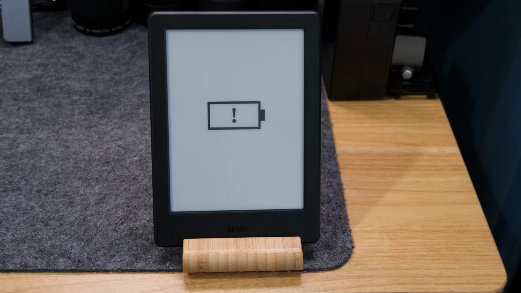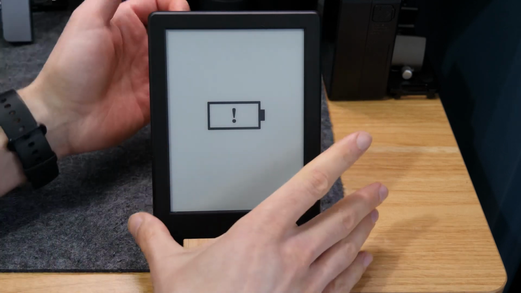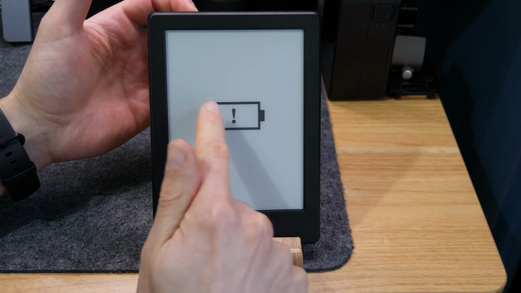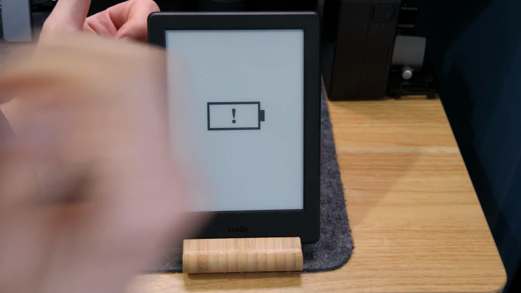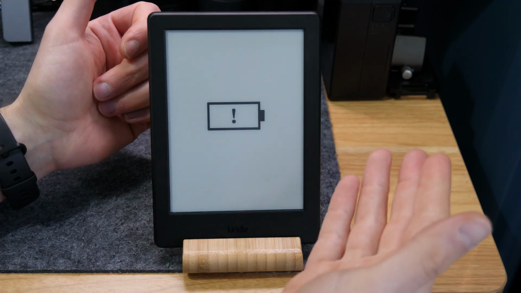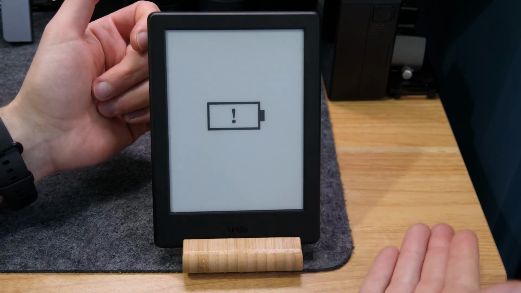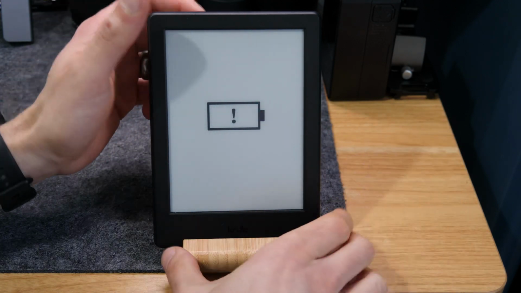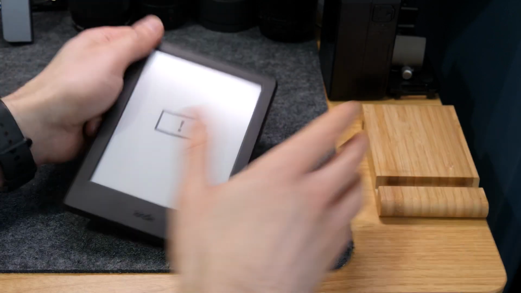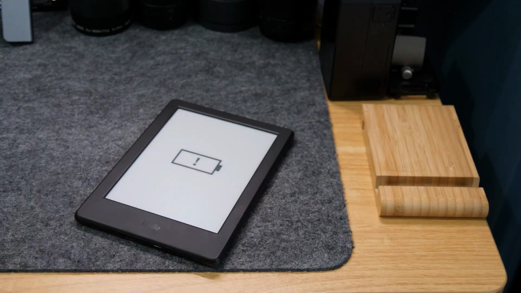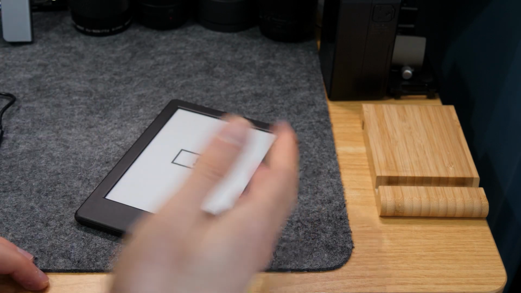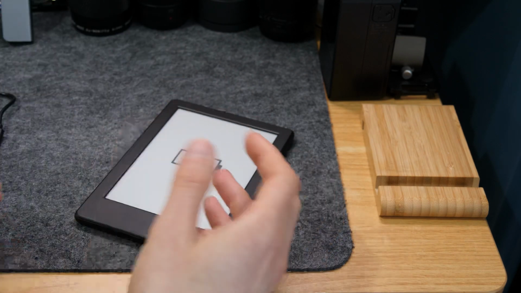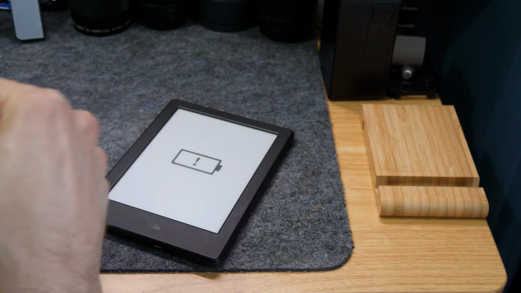Okay, this is just a really quick video about how to sort the Kindle out if it's gone down and it's given you this icon. And it's a fairly self-explanatory icon. I mean, it's just saying basically the battery has run out. But the issue sometimes you can come across, or certainly I do on my one, I don't know if you've ever, if you've still got the cable that came with the Kindle, but for me it just goes into a box of cables and I can't really remember which one was which.